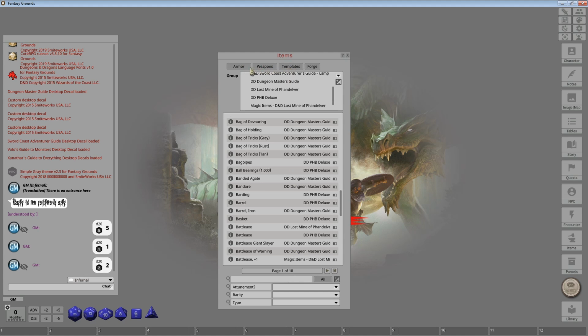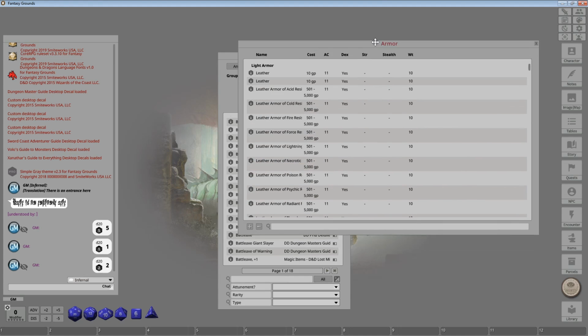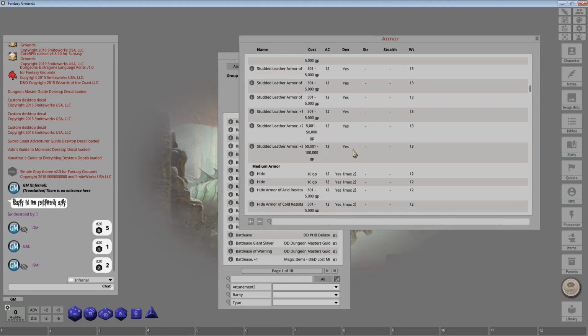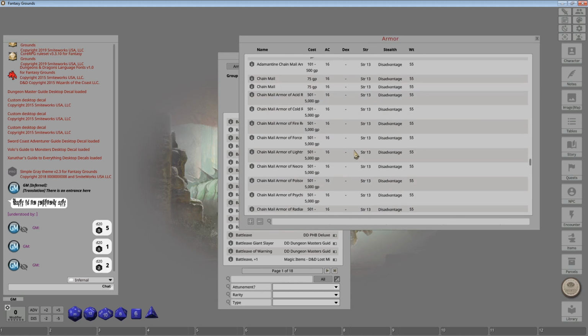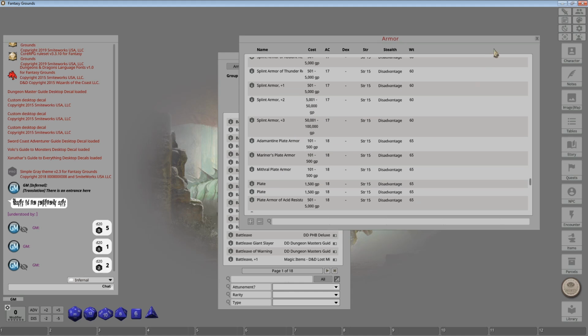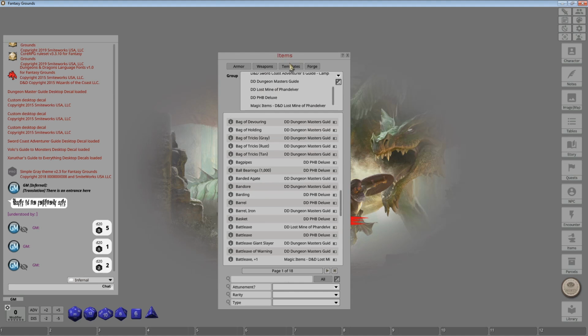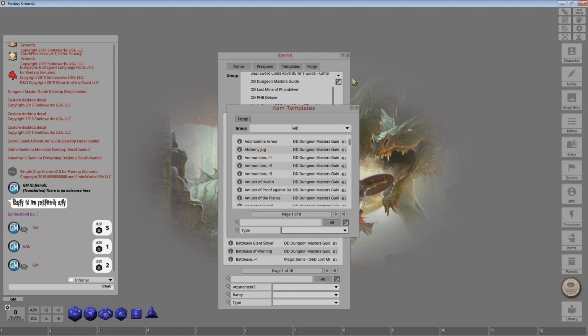Additionally, you can actually generate random items up here. So give it a second. I actually haven't tried this with the Unity version, so I don't know if that's, yep, there we go. So this is a full list of all of the armor that is here, and it allows you to sort through that. But you can also make your own through these templates. And once again, it takes a moment. I'm pretty certain this brings up a series of random roll tables.